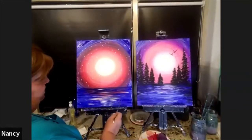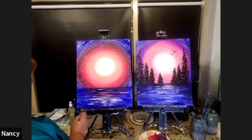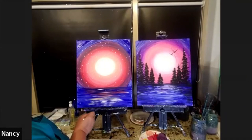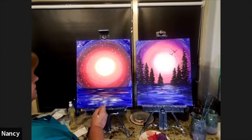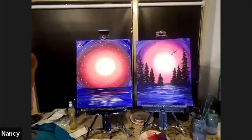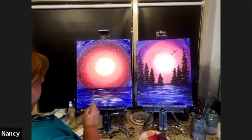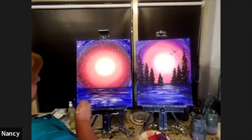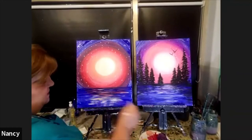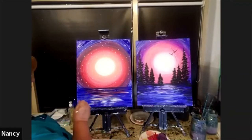You want your stripes to go out a little farther? Pull them out. Put them in a little farther. You do you. You make your painting just the way you want. Like I said, no one's ever going to see the original of this painting. They're just going to see yours. And they're going to think you're a genius. They say, oh my goodness, how did you know how to do that? That's beautiful. And you just say, oh, I thought about it. It came to me one day. Had a genius moment.